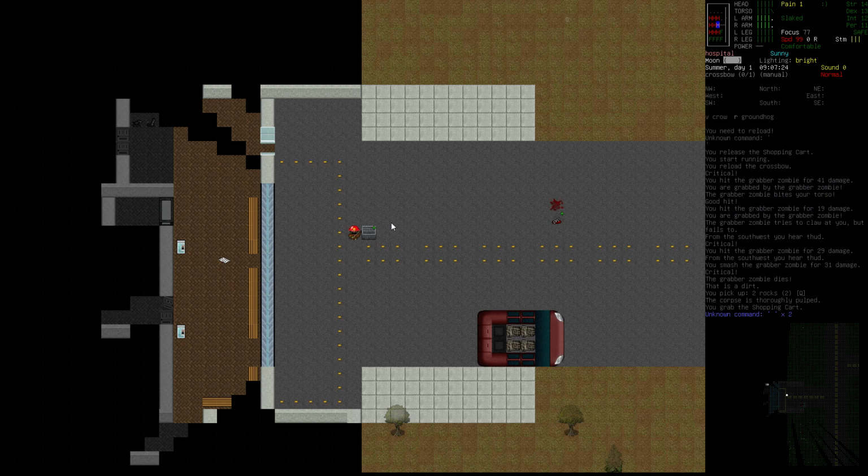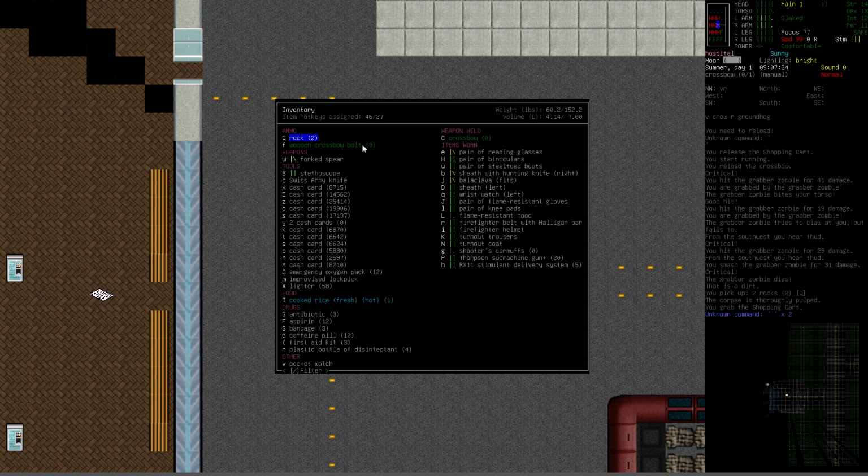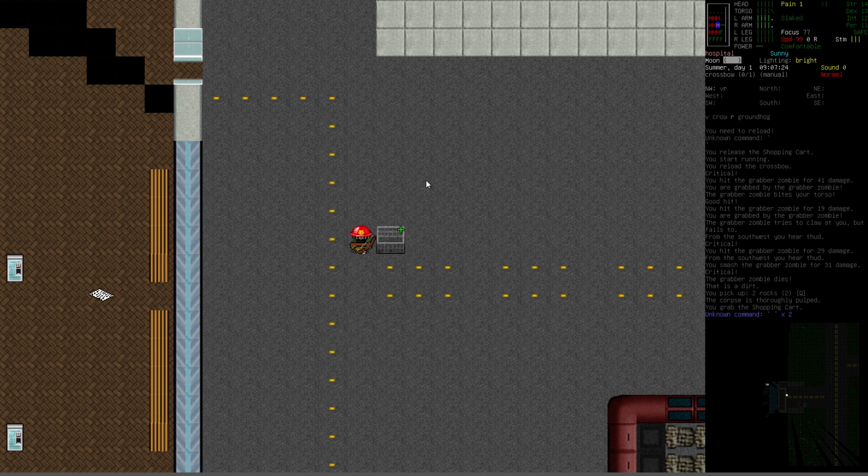Taking a look at our inventory. Alright, we've got our crossbow that we've been using fairly successfully. Got our forked spear, and we've got our Thompson submachine gun for our backup emergency weapon still. We've got a hunting knife in a sheath, and our Halligan bar for opening things, as well as for our blunt weapon that we're going to carry around. Other than that, we just got some food, tiny amount, and some medicine. So we're doing okay there. We've got med kits and disinfectants, so any bites we can take care of pretty effectively. But other than that, we just got a slew of cash cards that are piling up. So we're good to go there.